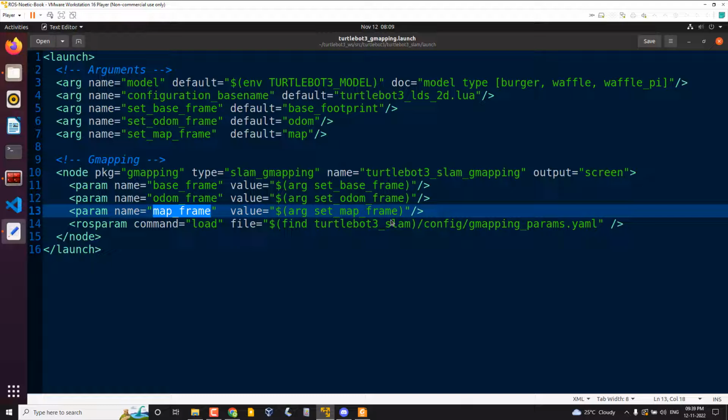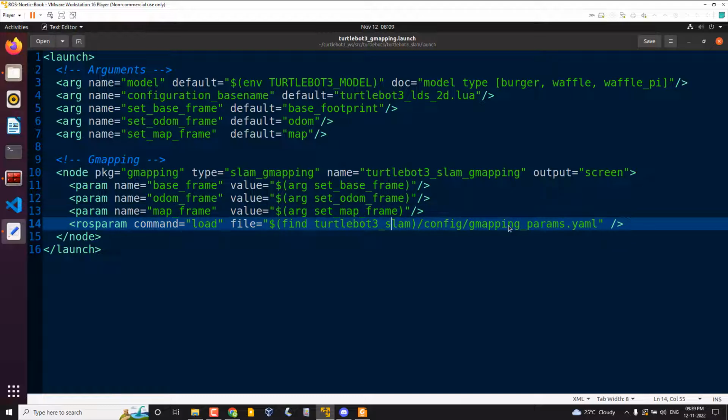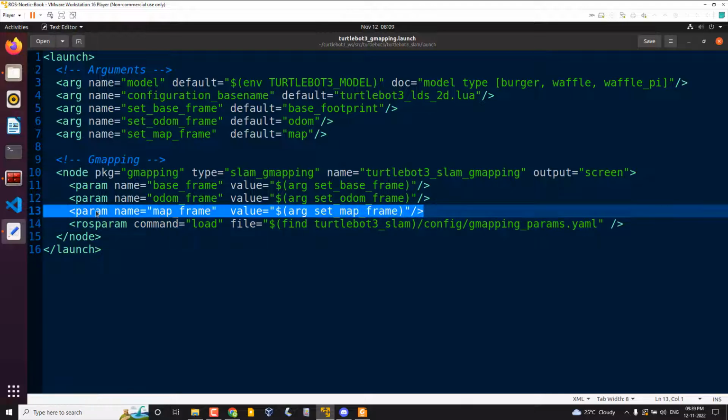After that, we are loading a set of parameters from a YAML file. This is how we can load the parameters from a YAML file: just use the rosparam load command and give the parameters in an additional file. You can also put these parameters inside param tags, but the problem is there are tons of parameters, actually like 10 to 20.